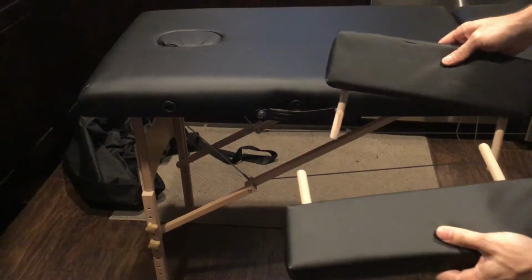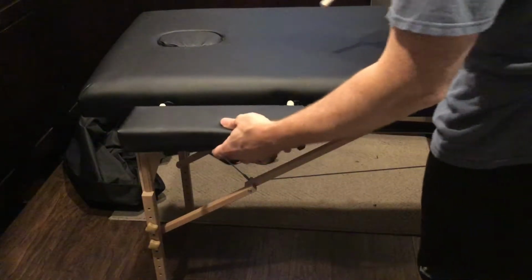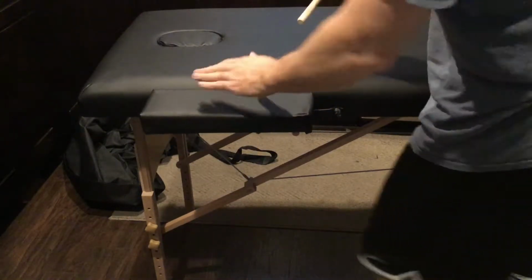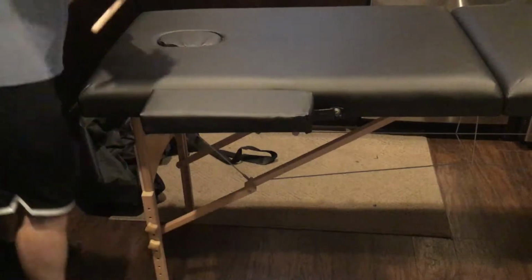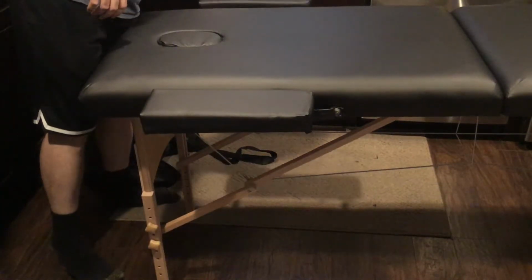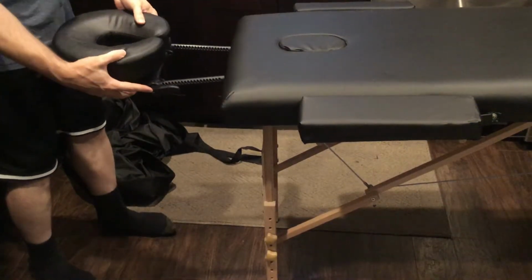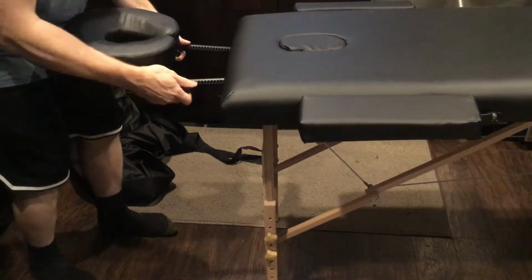They have the arm attachments, so you can put the arm attachments on. It gives people a little bit of extra room to put their arms down. So they just slide on like that. You can also install the head.